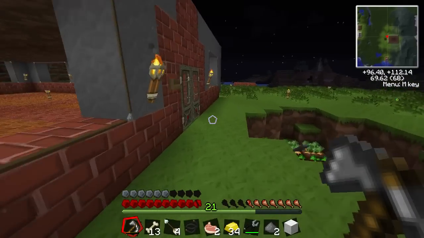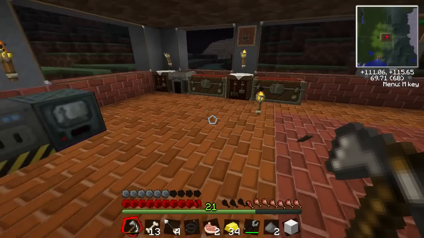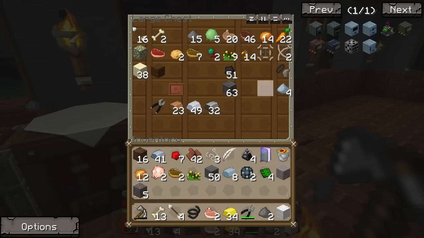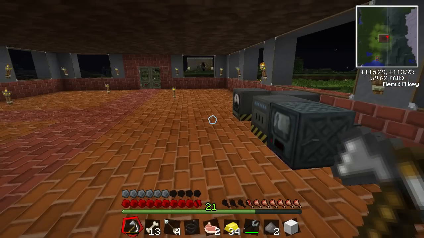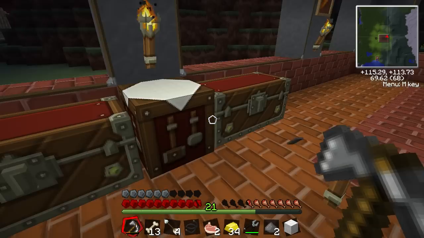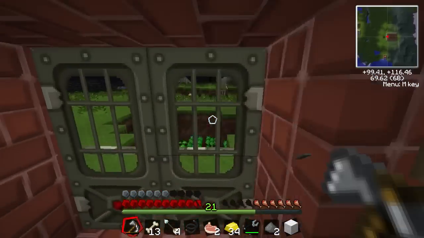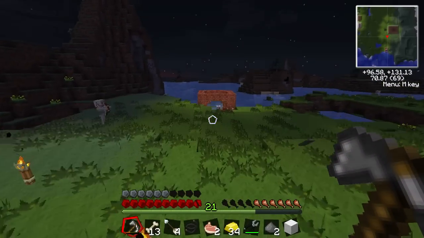Oh, I think there's some in the house somewhere. House? Why do you keep calling it a house? It's a factory. Because it's where we sleep. Where's my torches? I had a bunch. Unless they're in my inventory and I can't see them. Nope. How many have you got? 17. Can I have them all, please?